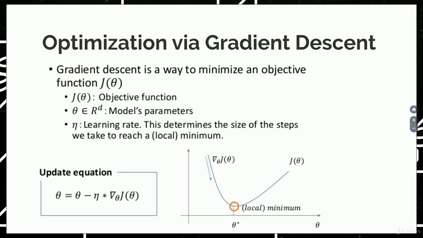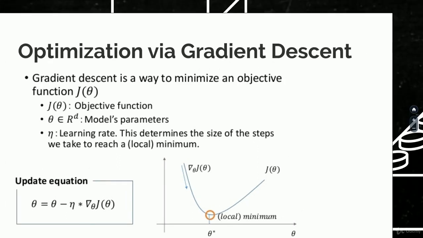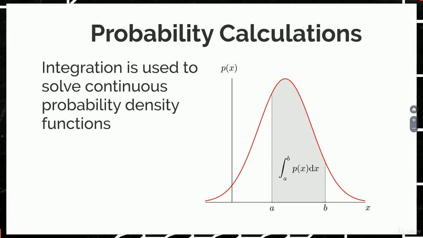Furthermore, this problem becomes much more difficult when you have a high number of inputs, and theta here, our parameters, are many, because then you're working over high dimensions as well, and it's harder to visualize this conceptually. So you have to have a good background in the math so that you can understand how to do optimization problems. We're also going to use integration to find probability calculations.